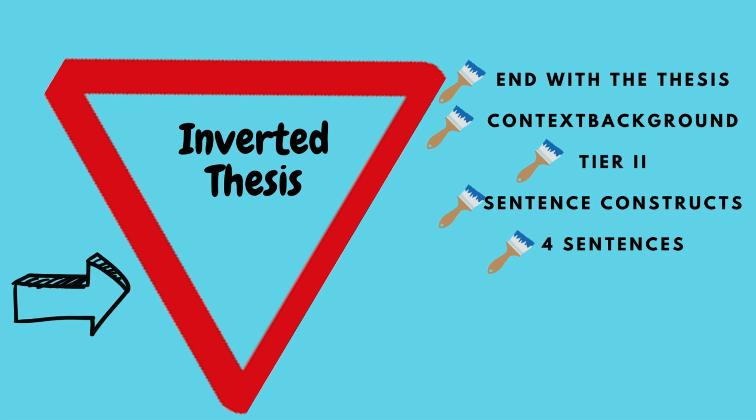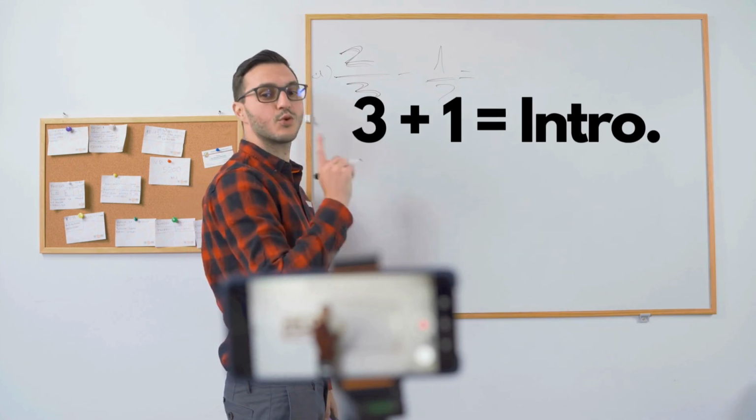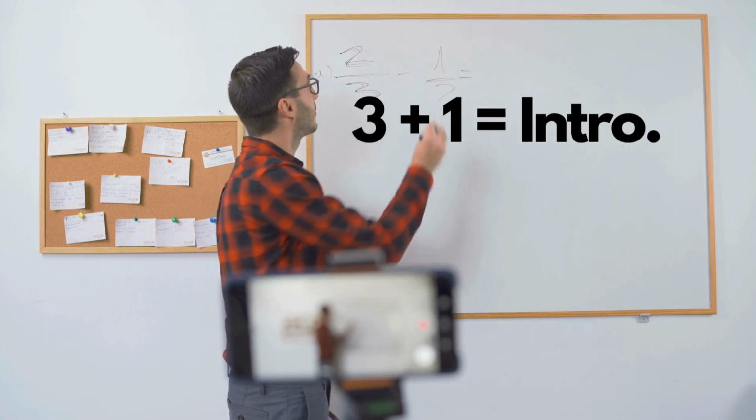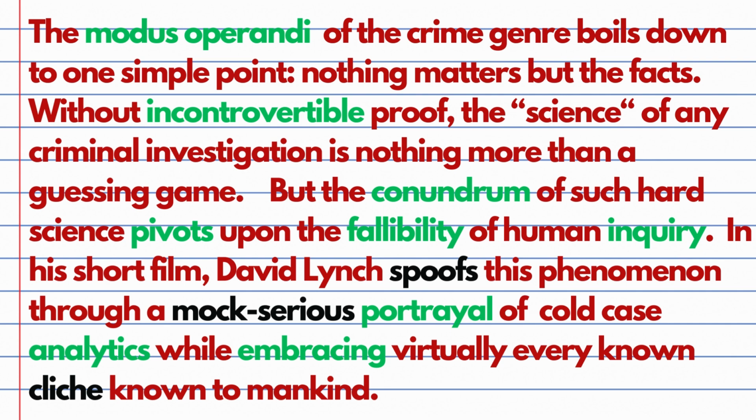is this: don't parallel your syntax. So most young, emerging, struggling writers will use independent clauses over and over and over again. So teachers, you know this when I say this. It creates a rhythm that sounds like da-da, da-da, da-da, da-da, and you don't want that. And as I've already stated, it's 4 sentences. So let's recap that. 3, authorial intent. 1, construction of meaning. Here's exemplar number 1, and you can see that I color-coded everything for you.